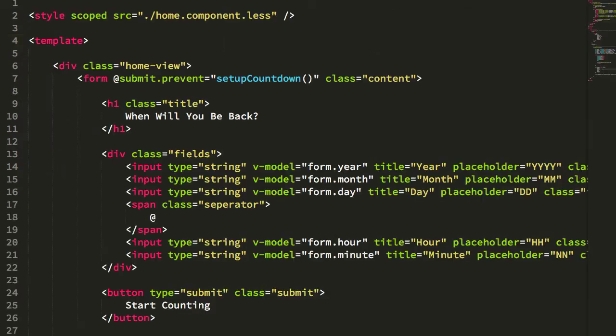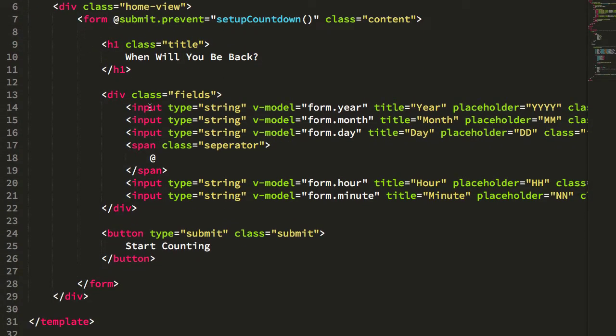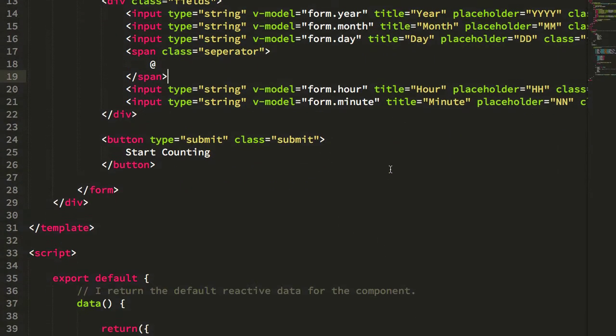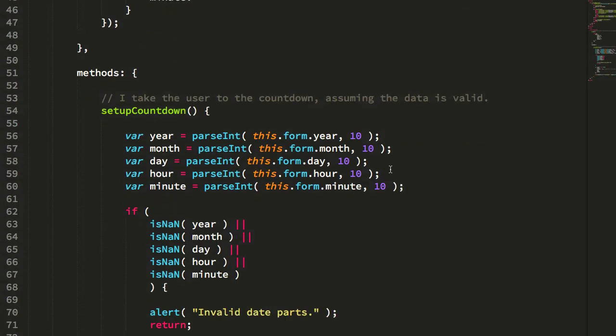The home component is where we enter the date. So you can see here I have a form, which I'm using the v-model bindings to gather the year, month, day, hour, and minute. Again, I really didn't have a lot of time, so I didn't create any kind of fancy input like a calendar or drop-down menus, just some raw input text fields. And in fact, you'll see that there's almost no validation here.